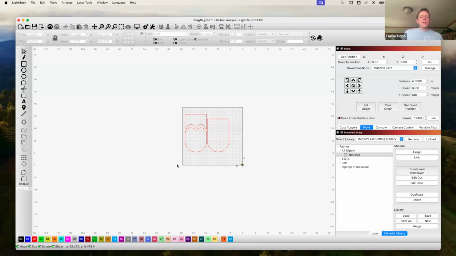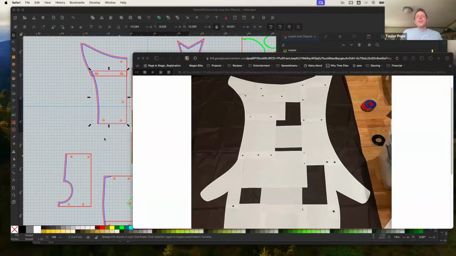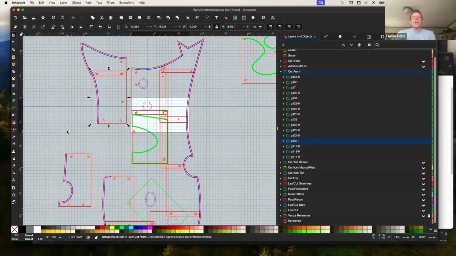Philip asked if it's possible to use software like Photoshop to create and design and then convert to the required format. The most useful software for making laser designs is going to be something that's vector based, like Adobe Illustrator or Inkscape. If you are using raster engraving, then you can use any photo manipulation software like Photoshop or GIMP.